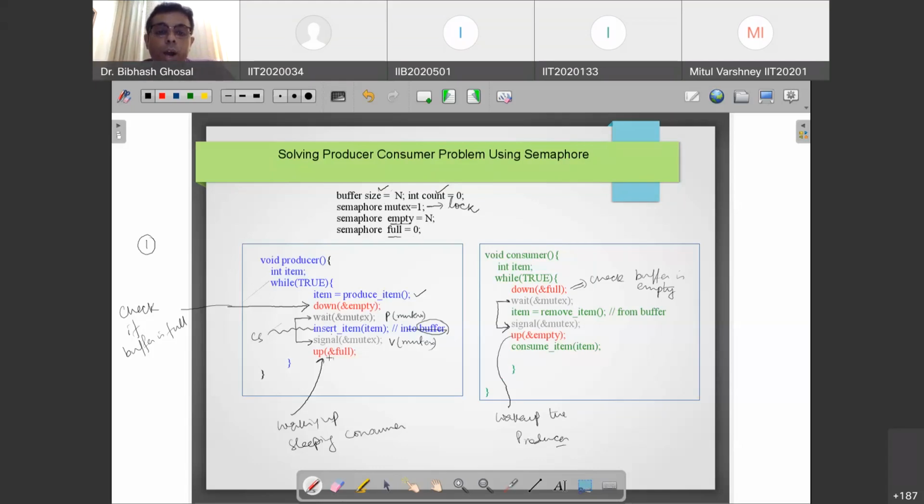So even if there's an up which is being sent, and previously, remember, the wake up which was sent was lost, in this case it's not possible. This is the solution of the producer consumer problem using semaphore. Clear? Okay.